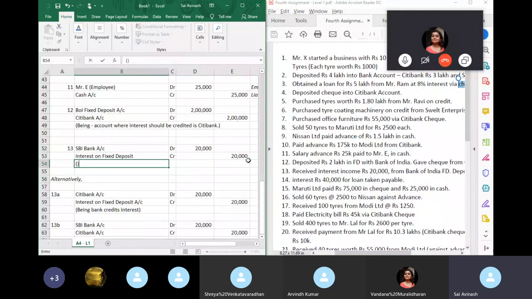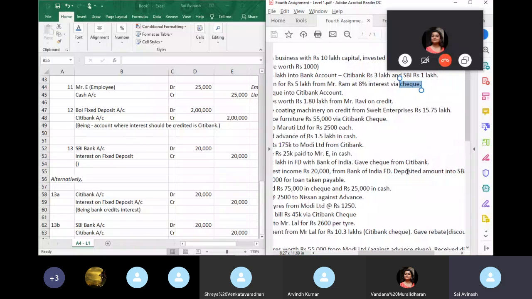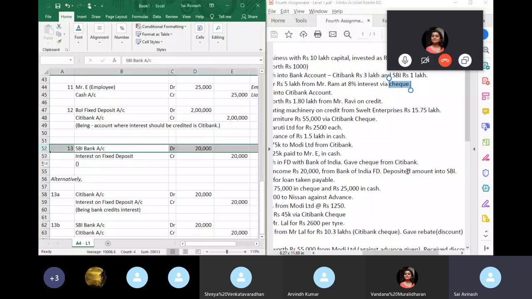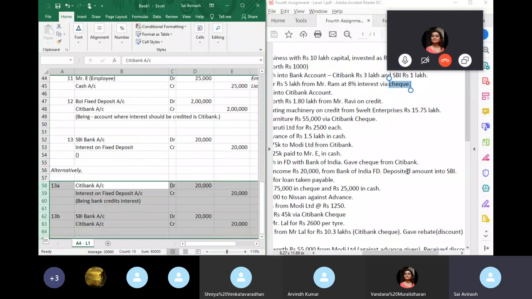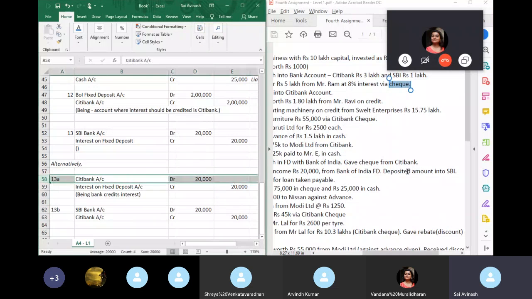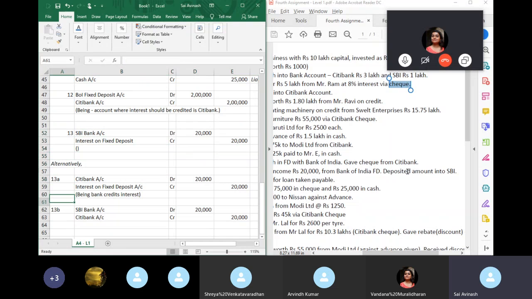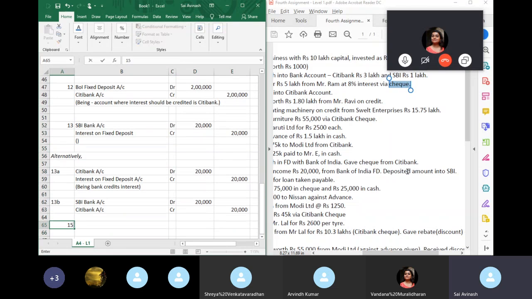So if this transaction was specific, and if it said the bank credited the amount into SBI, then maybe this one journal entry might be fine. But this is also not wrong. So if you had given an answer, maybe debited with cash or debited with SBI, you could go through this scenario, but the end result should be this transaction or this journal entry. As long as you have gotten that right, you're good. Okay. Means transaction.